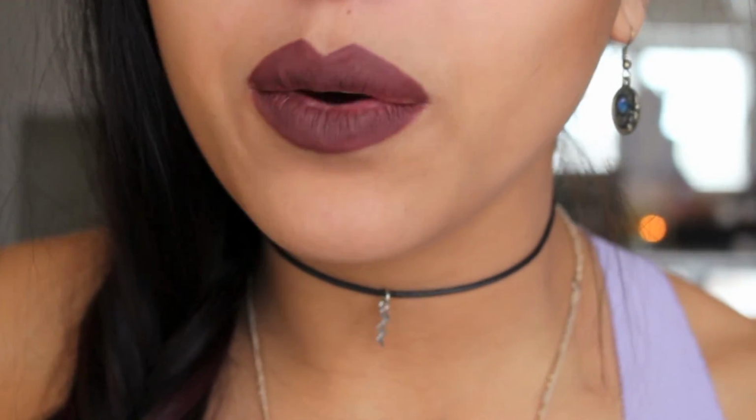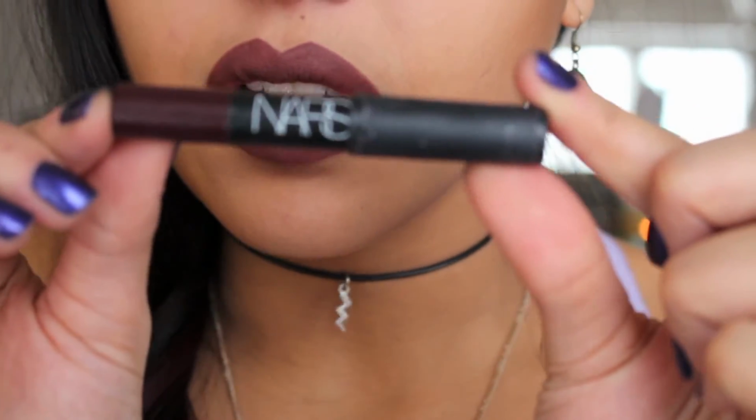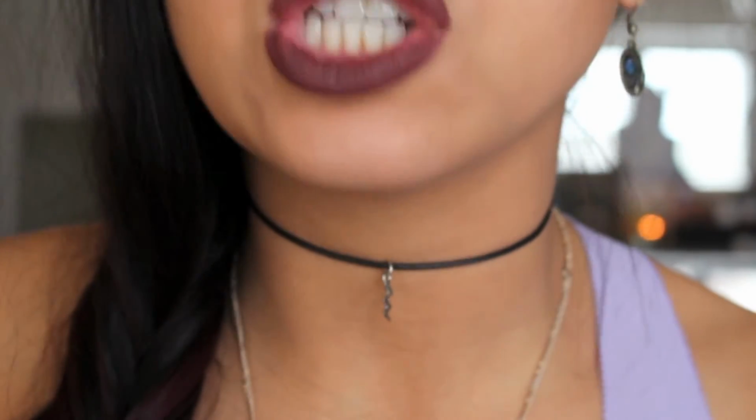So now I'm just going to be going over this color with the NARS Velvet lipstick and it's in the color Train Blue.